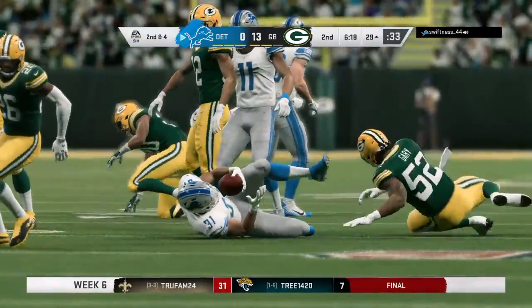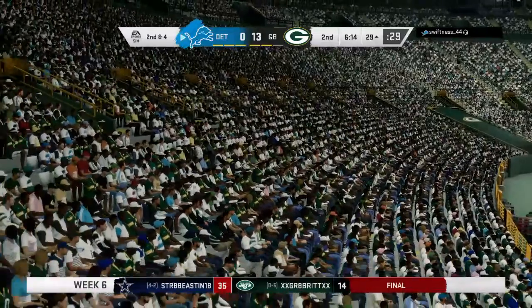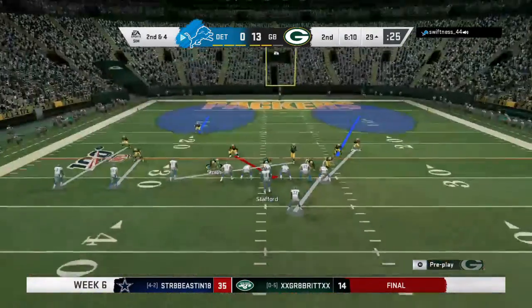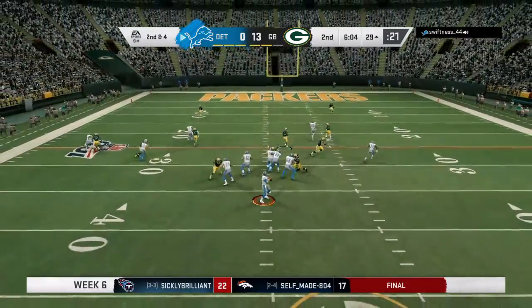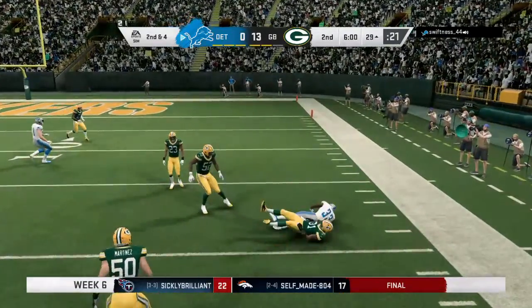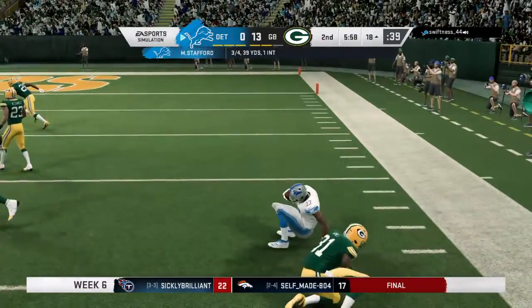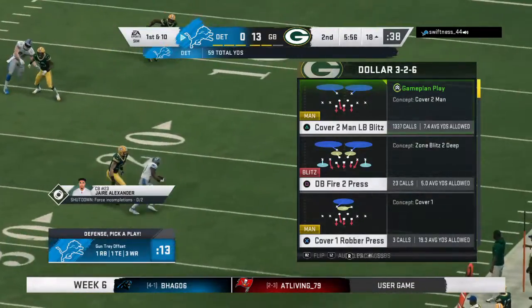Let's talk a little football 101 here, because one of the keys to advancing the ball downfield is success on 1st down. Huge difference, as we know, between 2nd and 4 and 2nd and 8 or 9. From the 29, Stafford. That's to his running back, Kerryon Johnson, and inside the 20 before he's brought down. 11 yards there and a Lion first down.